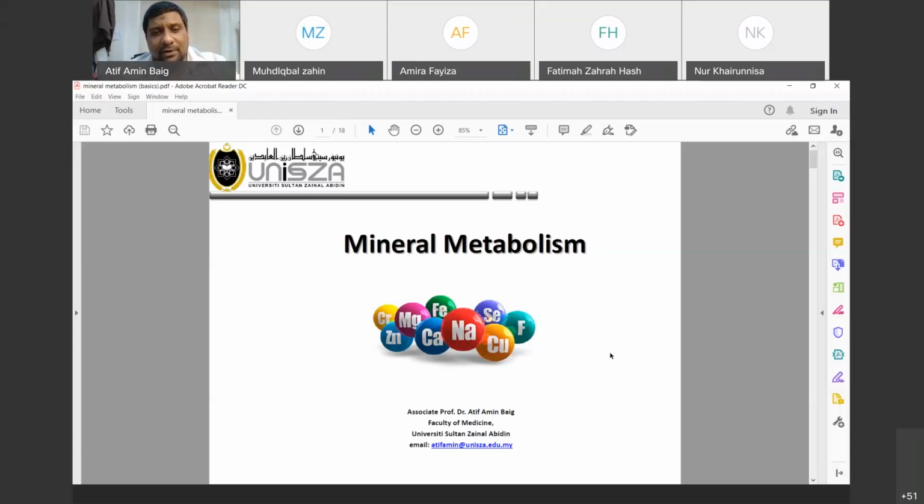If you want a proper treatment for anyone in any disease, remember you have to diagnose it first. If you don't know the diagnosis properly, you cannot treat it properly. So make sure if you are suspecting someone with a mineral deficiency, for example, or a multiple mineral deficiency, remember that you have to diagnose it first. Biochemically you get them estimated, then only can you treat them. Otherwise, if you just look at the signs and symptoms only, not in all cases, yes, but in the majority of cases, you are basically treating something with something else. So this is the whole take home message, inshallah.